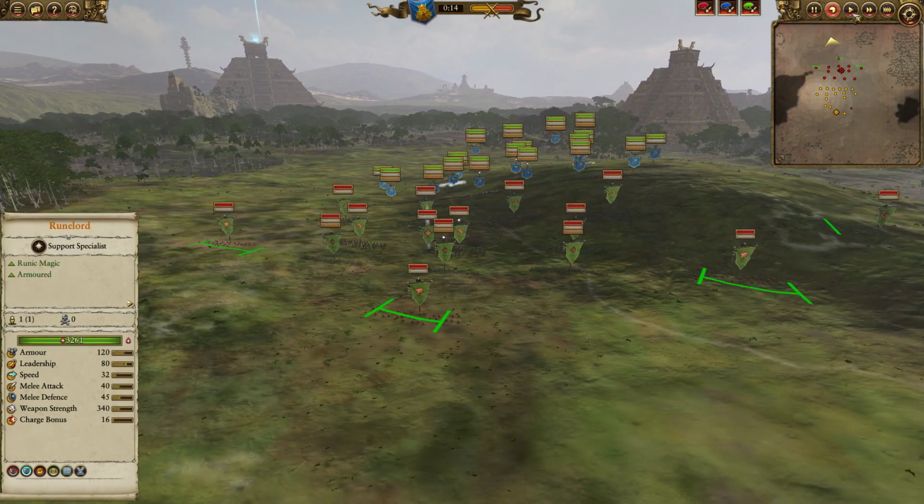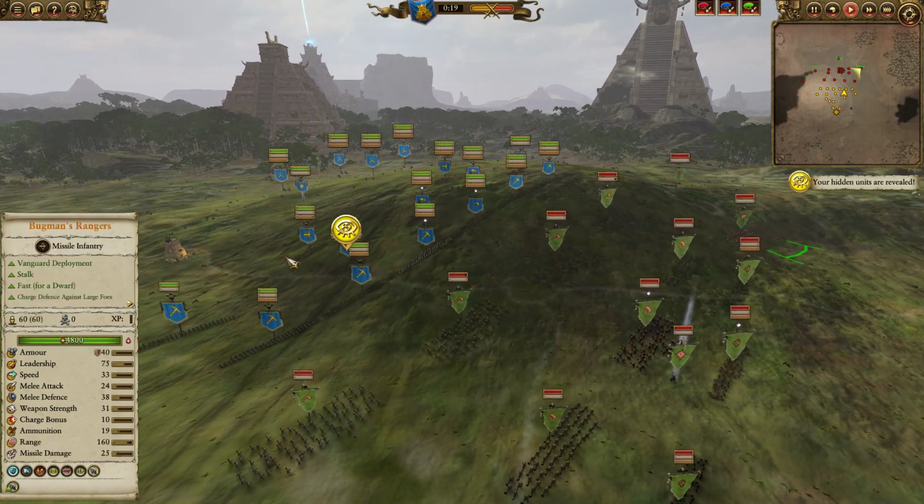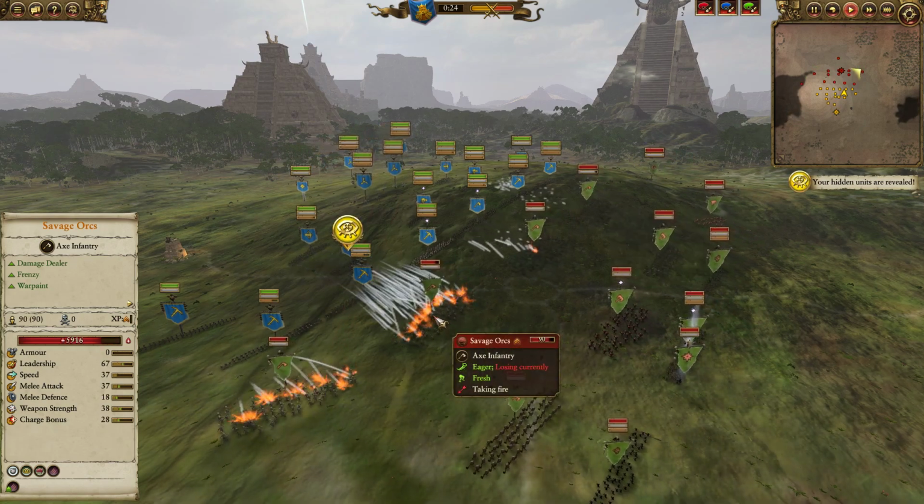So definitely a unique and colorful build, looking to rush into our Vanguard. You can see immediately we are getting some peppering fire there from the Bugman's Rangers, doing a little bit of damage. Nothing too crazy, to be honest. Blasting charges, though, are going to be doing some work.